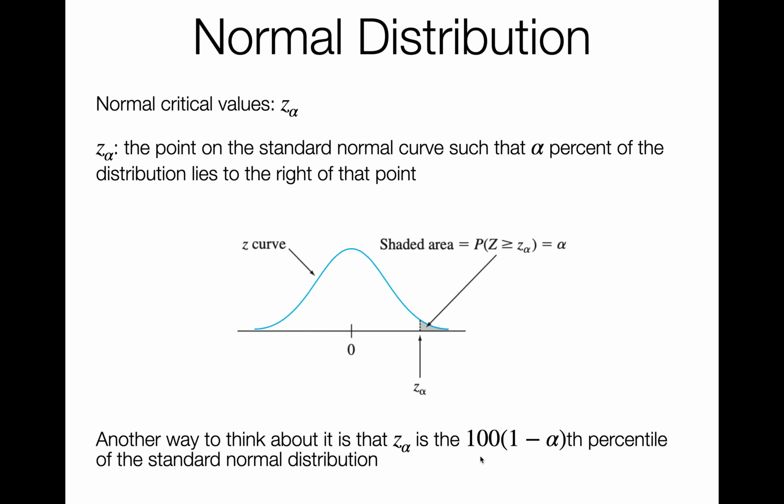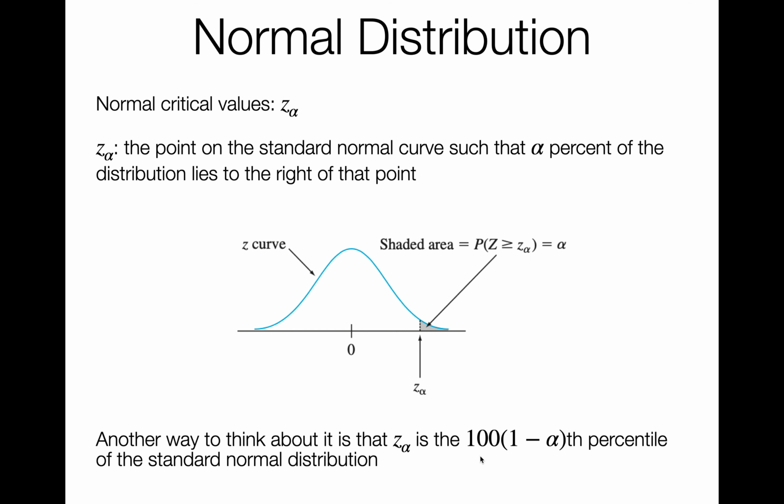Another way to think of that in this circumstance is that if I put a vertical bar at my score and then shaded in everything to the left of that vertical bar, then the area I shaded in would be 95%. So you can think of it as a percentile, or you can think of it as something else.